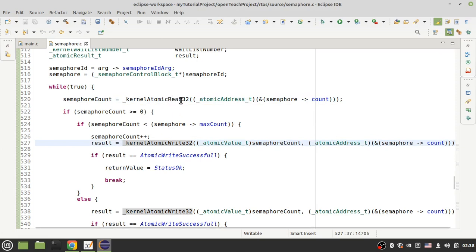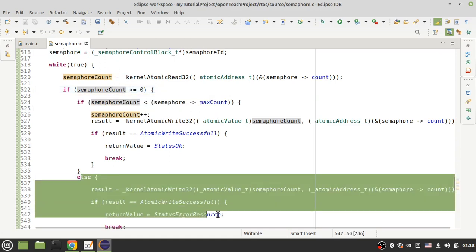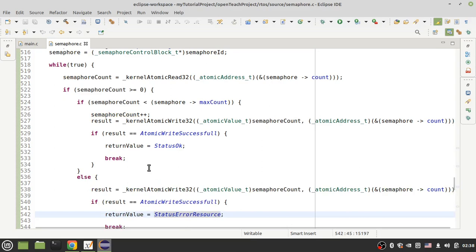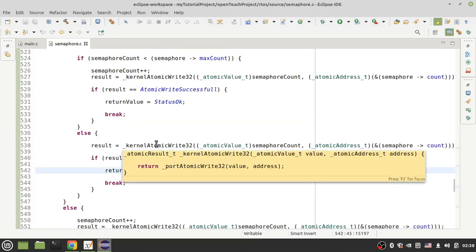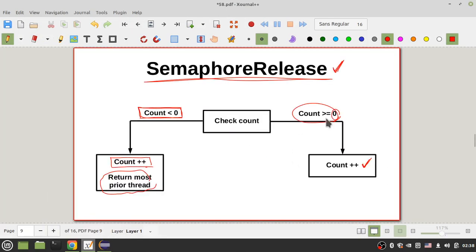First, atomically read the value of semaphore count. If the value is greater than or equal to 0, just increase the value of semaphore count. But if the value of semaphore count is the maximum count, at this part, return an error. So, if greater than or equal to 0, count++.